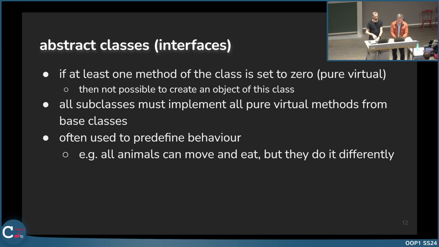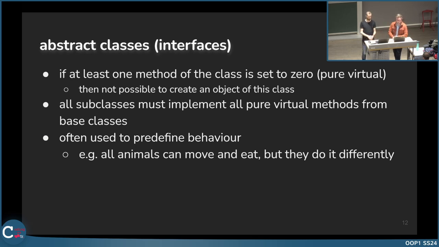And as I said, all subclasses must implement all pure virtual methods from the base class. So if there are more of these methods which are set to 0, all of the subclasses have to implement all these methods.